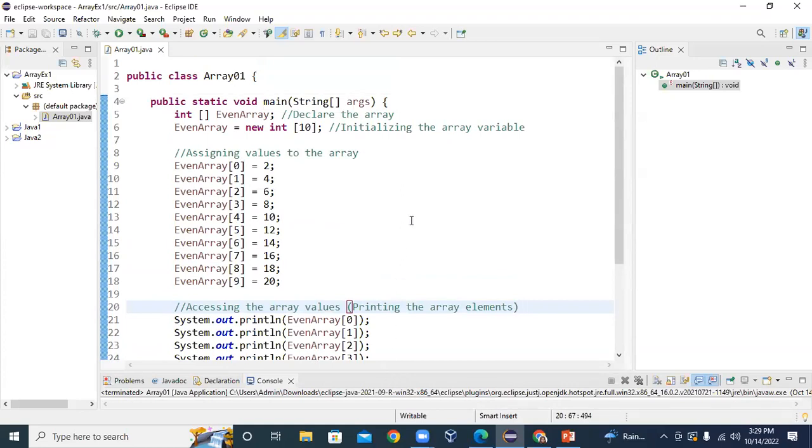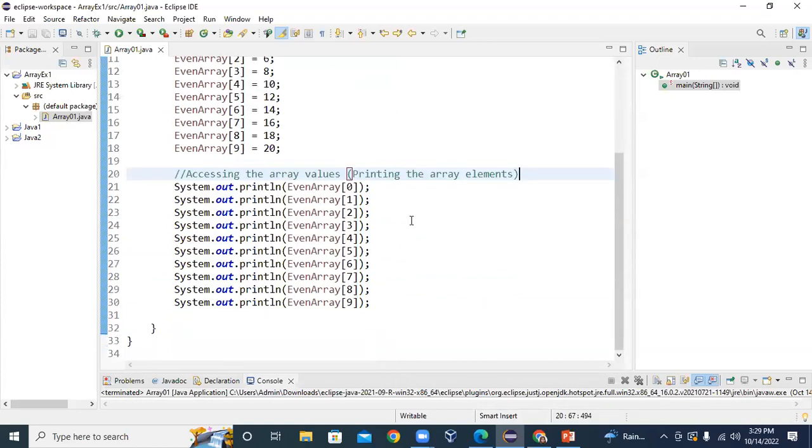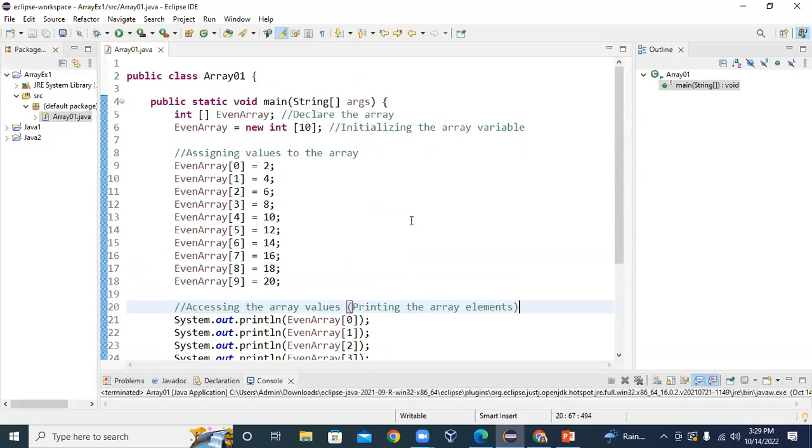Have you all completed this program? Here I can even put method 1, so you can understand there are two methods.